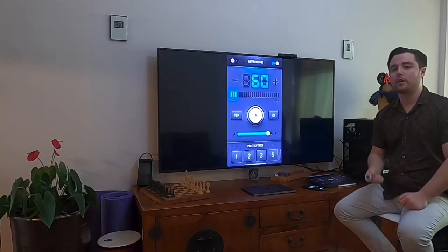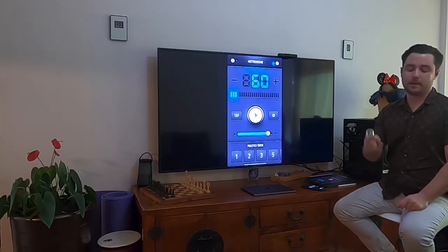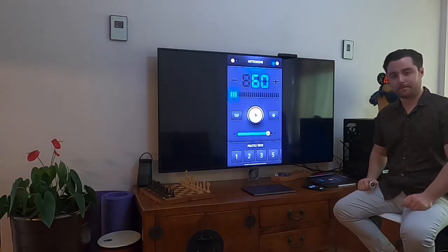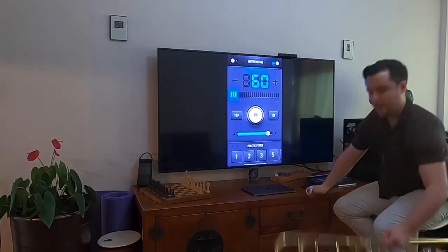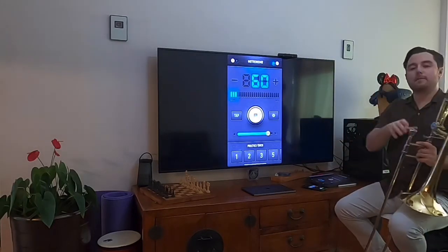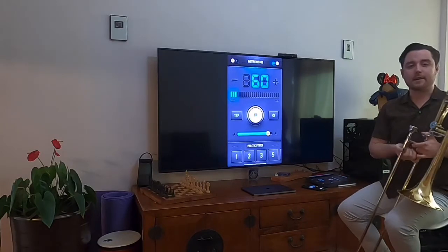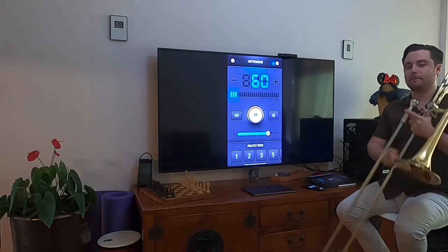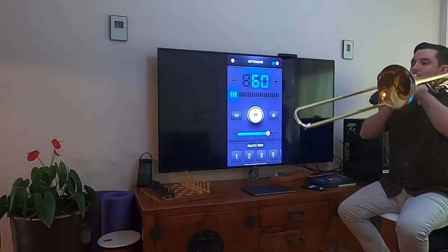But if you don't already notice, it takes a lot more air to sustain a buzz just on the mouthpiece than it does when you have your horn. So, our first exercise that we're going to work on is playing our B-flat major scale, 8 beats, each note, 8 beats rest between. Ready? I'm going to do it, you watch. Ready? Go.